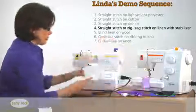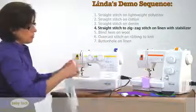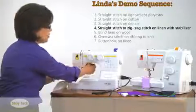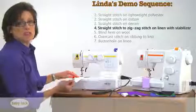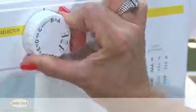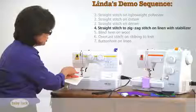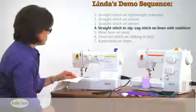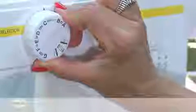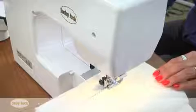This is where you're going to grab your Essex fabric and a little bit of your stabilizer, and you can tell your customer some of the things that people like to do when they're sewing on a machine is they might want to do a little bit of a zigzag or some satin stitching. So you can easily point out that to do that I just have to simply dial in, and I'm following my chart down here. So my B is a straight stitch in the left needle position, so I can take a few stitches like this, and then I can show her that by simply moving this knob, I can now start doing a zigzag stitch, and it'll get wider as I go farther along.